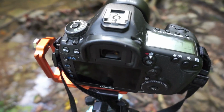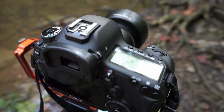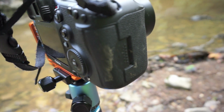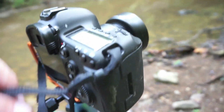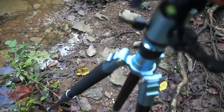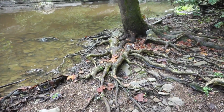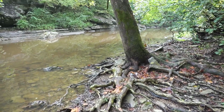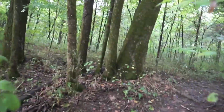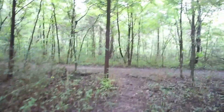Now, at this point, I'm going to interject and say that, like a dummy, I didn't tighten my camera down well and let it drop off about a good 3.5 foot drop onto the rocks and into the water. And it survived to tell the tale. Now, I've been thinking about changing camera systems recently, and let me just say that after it survived that fall, I'm not sure that the system I was considering would actually survive a fall like that. It's making me reconsider the move.